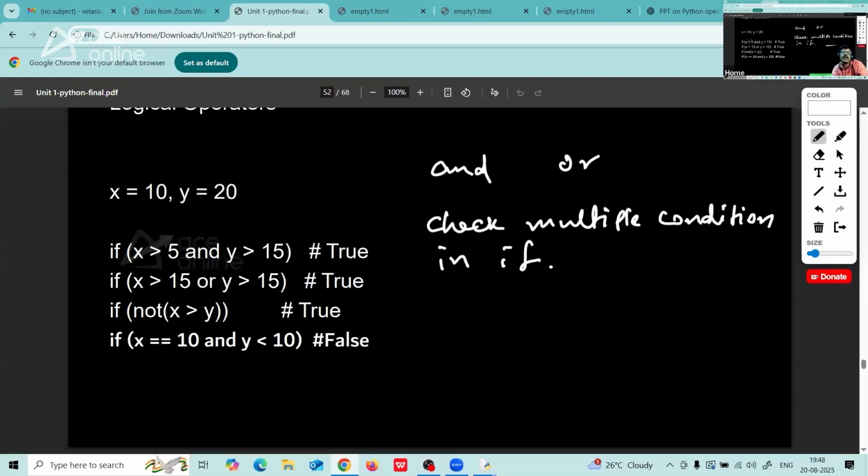Then we have got one more condition. Then we have got one more condition. And then we have to build a logic. The logic is, if all of them are true, only then run this line. All of them means we'll use and. And many times we say, if at least one of them is true, then we will use or. So and, or are used whenever we have multiple conditions to check.